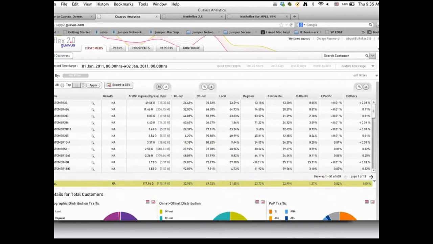And the second piece of the puzzle is that you also want most of the traffic to be local. Why? Because the regional, continental and transcontinental links are very expensive, so you want to retain them for very valuable uses. So you want a customer who is all local, using local traffic, and also having significant on-net traffic, which means he's interacting primarily with other customers within your network. That's the idea behind this. That is the most profitable customer. Now, on the flip side, you want to look at customers who are at risk.